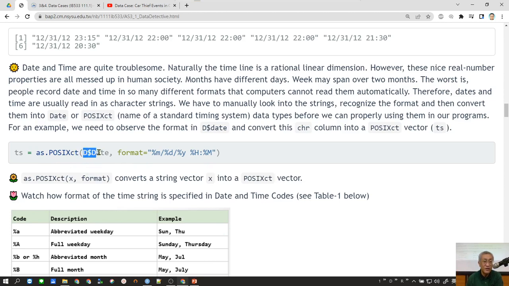With these two pieces of information, it can convert this date and time in character string format into the international standardized time format. Here I call it TS, for timestamp for short. Every event has a timestamp, including the date and time. After I execute this function, I will have a timestamp vector.